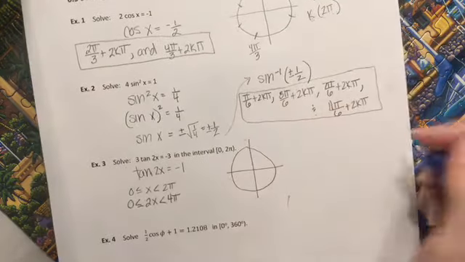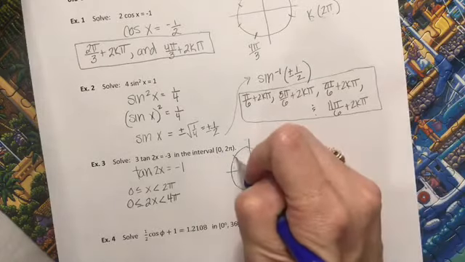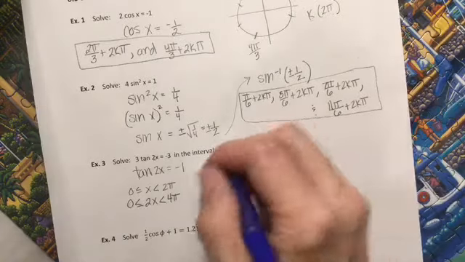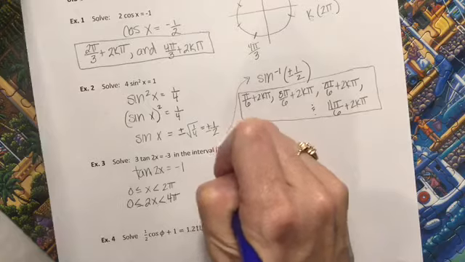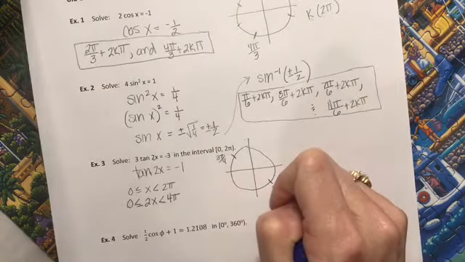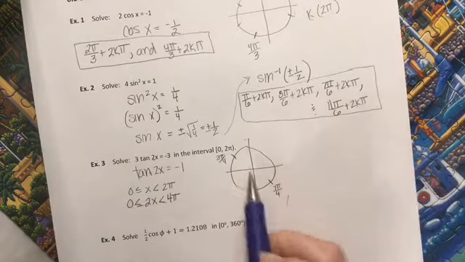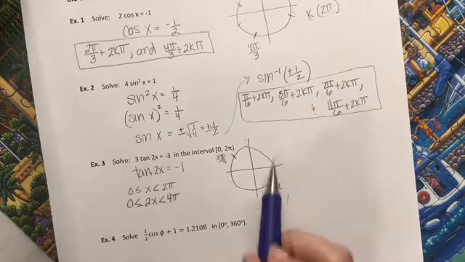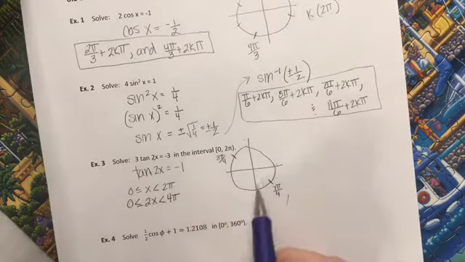Okay, so here's our unit circle, and where is the tangent -1? The tangent is -1 here and here, right? So that is at 3 pi over 4, and also 7 pi over 4. Now that is between 3 pi over 4 and 7 pi over 4, once around the circle, but they are saying actually twice around the circle.